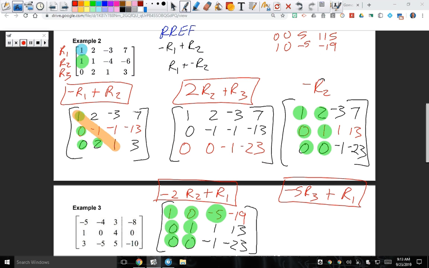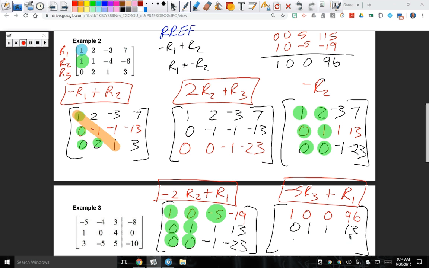This is why I love the scratch work, but again, off to the side. Because I can see right now, the 1 stayed as 1, the way I want it to. The 0 stayed as 0, the way I want it to. This third column became 0, right? The way I wanted it to. And what's that last number? 96. So we're going to say row 1 now became 1, 0, 0, 96. And we're almost there, guys. So 0, 1, 1, 13. This is why last class was so important with that practice.